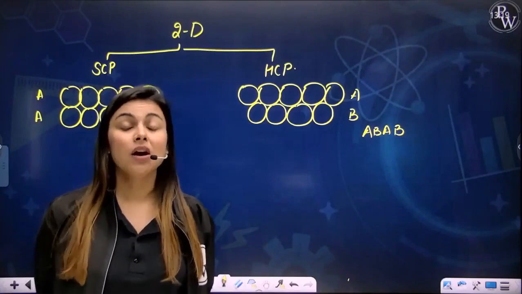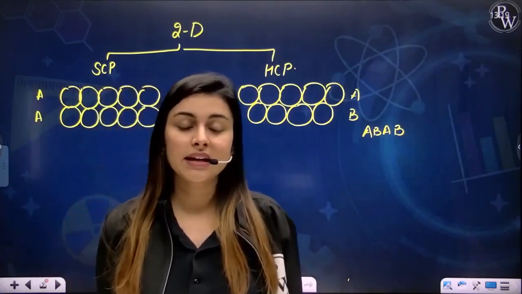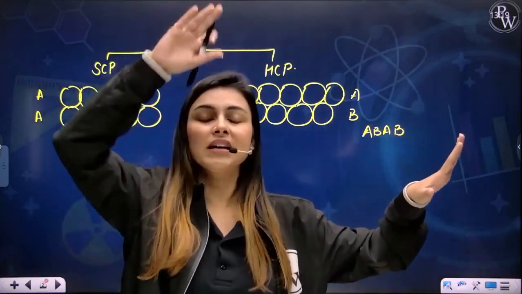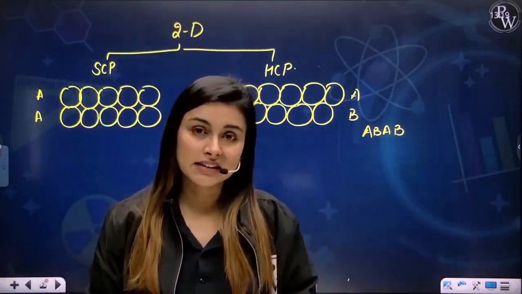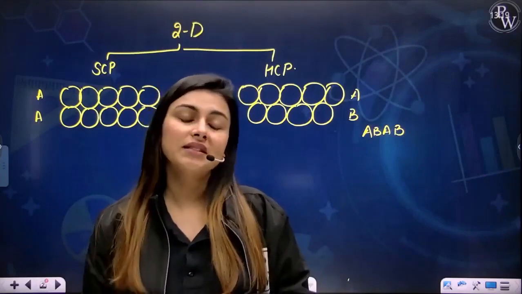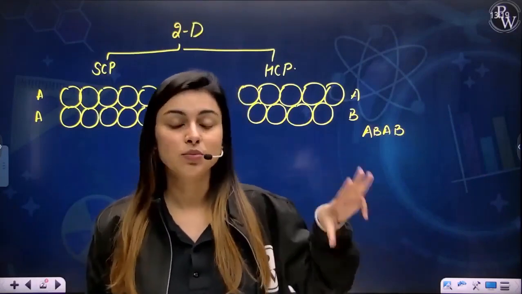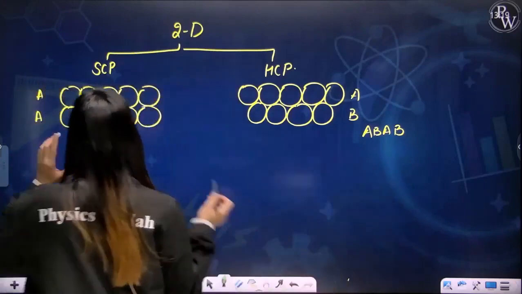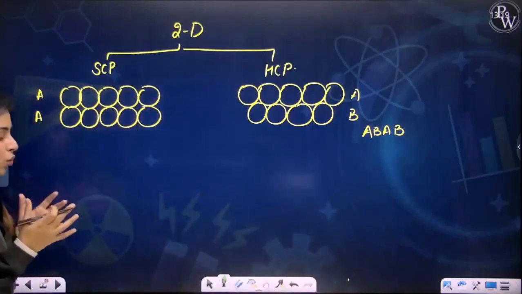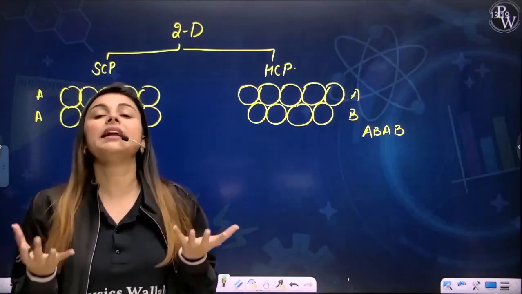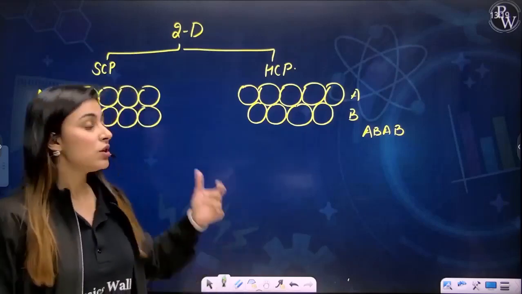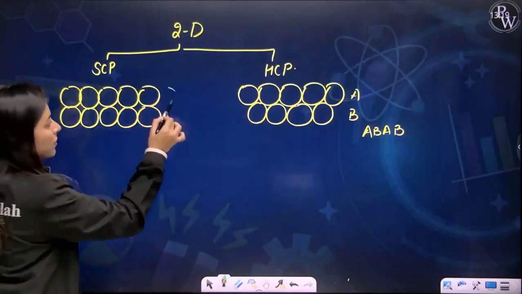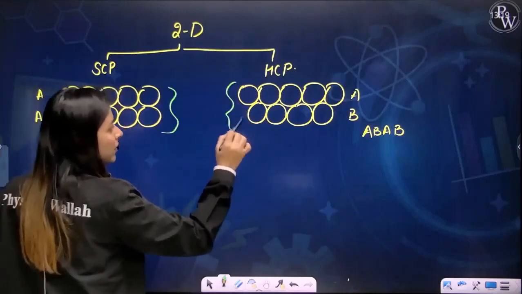Now we are moving to the three-dimensional layering. In three-dimensional layering, you have an x-axis, a y-axis, and a z-axis. Now we will be discussing these different types of layers. When you move into the three-dimensional layer, the two-dimensional layers which we have discussed will each become one layer.